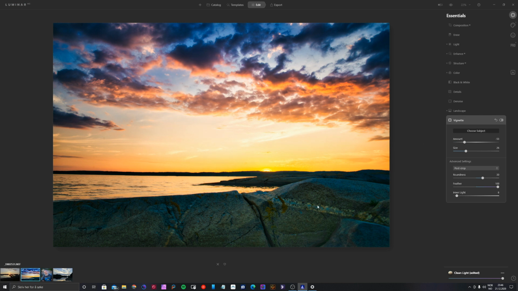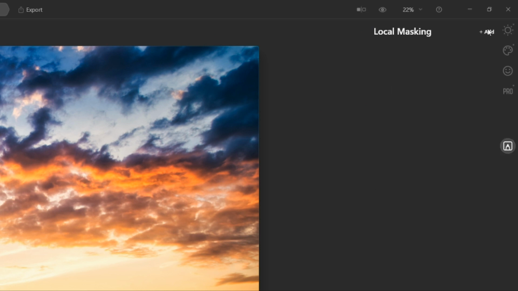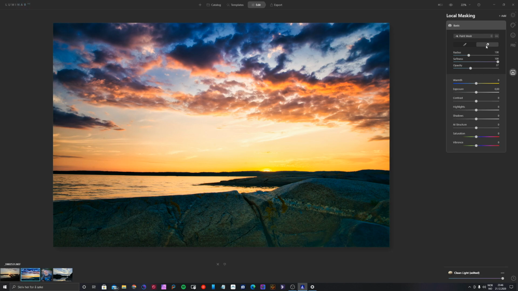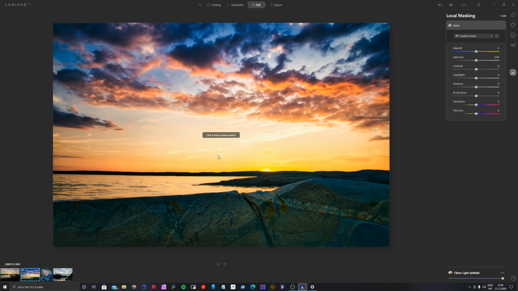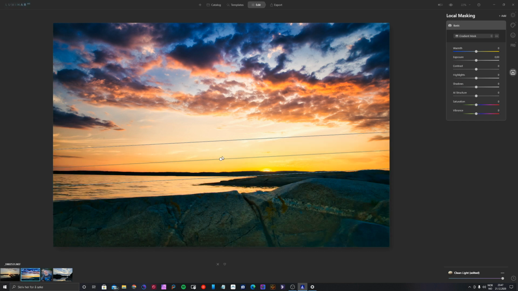Now I'm going to deal with the foreground there. So to deal with that, we need to go to local masking. So we need to click on the add button, and we're going to add a basic layer or basic mask. I want to do this with a gradient. So I'm selecting gradient from the menu up there, and I'm going to drag out a gradient to around there.